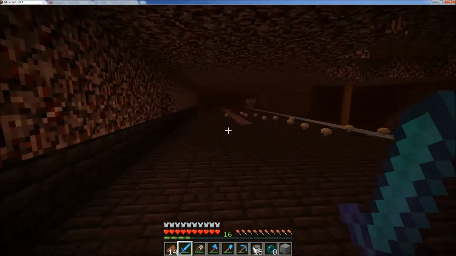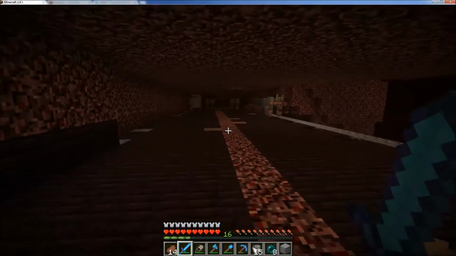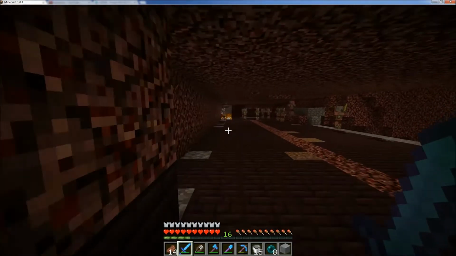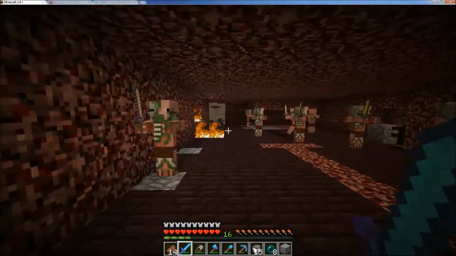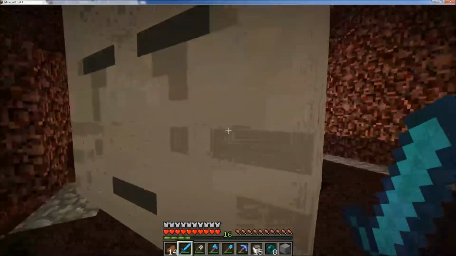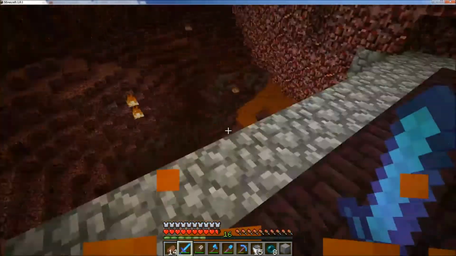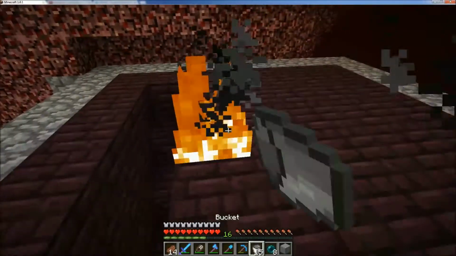I ran out of lava, so I figured I'd come kill two birds with one stone. There's a ghast right there. Maybe I can get him to kill some zombie pigmen for me. Good. They're not mad at me. Oh, come on. As long as the zombie pigmen aren't mad at me.